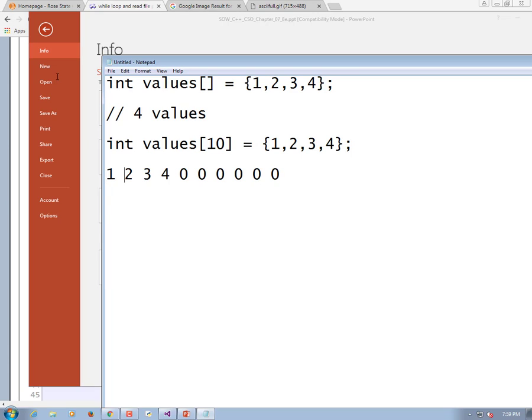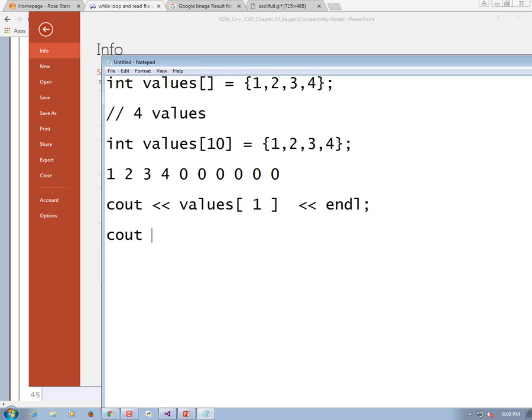If I wanted to display just that 2, I would use values, and what index number would I use? I want to print out only that number. Oh, 1. So that's index value 1. Are we all in agreement with that? We're all good. Hope so.